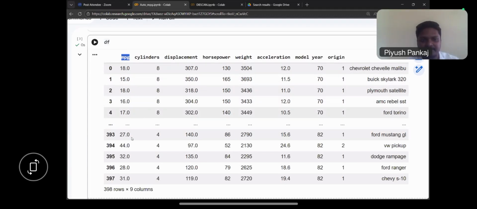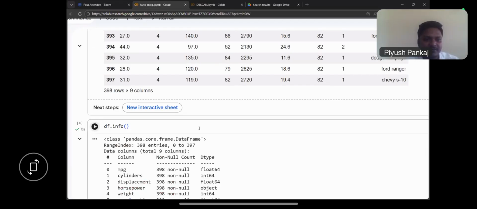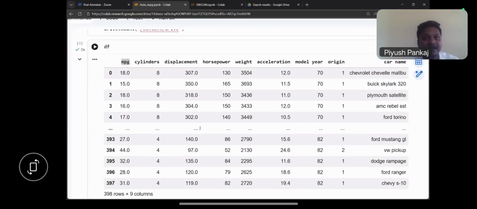MPG means miles per gallon, right? So we will look into the info. As we know, whenever we are giving the data to the model, that data should be in the form of numbers, either int or float. Here we need to do some data processing also in this particular file.